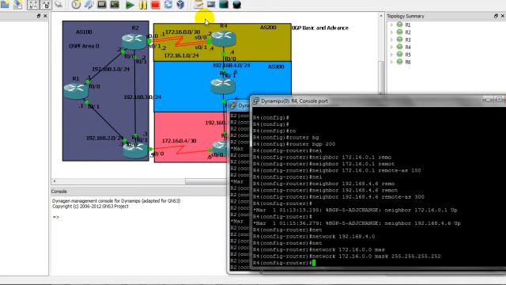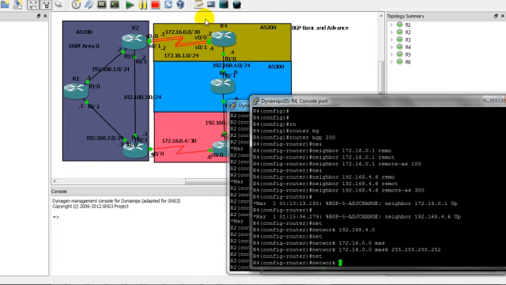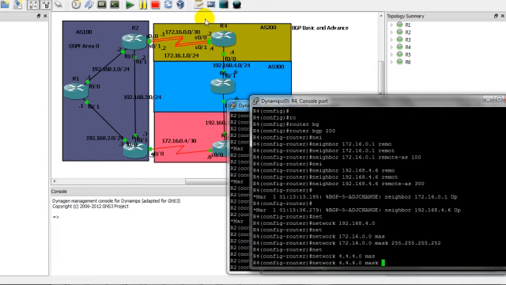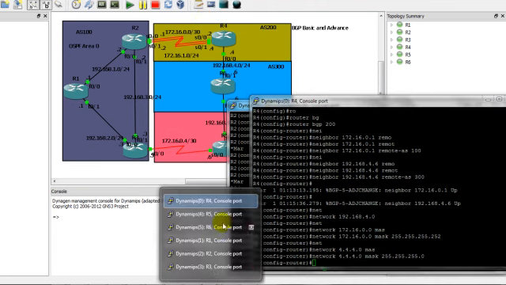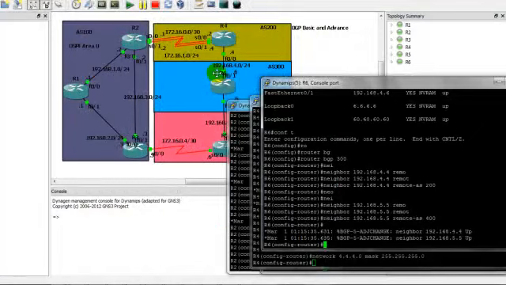And also advertise the loopback interface of router 4 with mask 255.255.255.0. So now go to router 6 and advertise this network and this network and also the loopback interfaces.